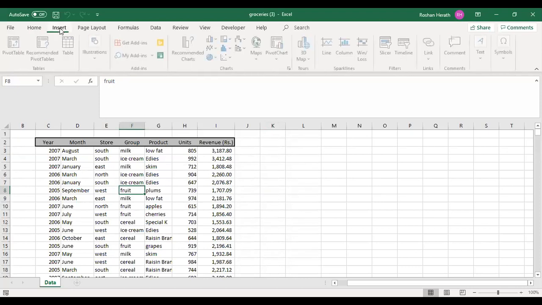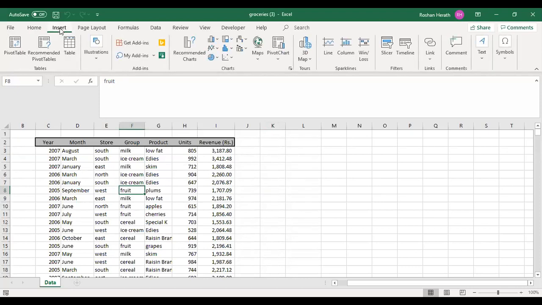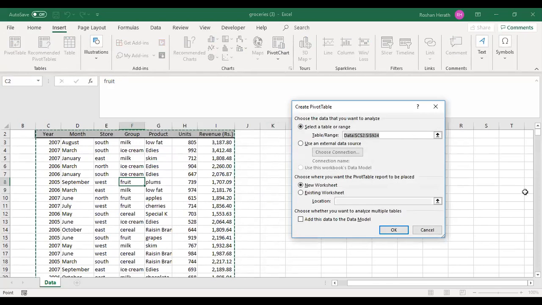You can go to this insert ribbon. There you can see in the table section, the pivot table is there. Then you may simply click on that. Once you click that, you can see that the particular data set is recognized by the pivot table. The pivot table recognizes the required data set. We have placed our cursor somewhere in the data set, and therefore it has identified the place.